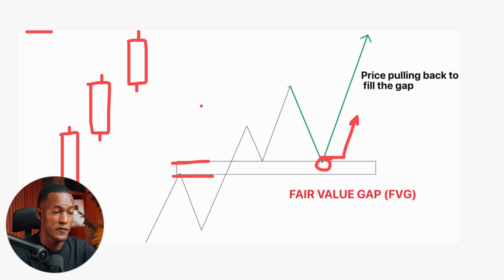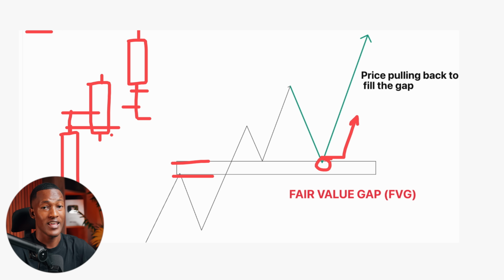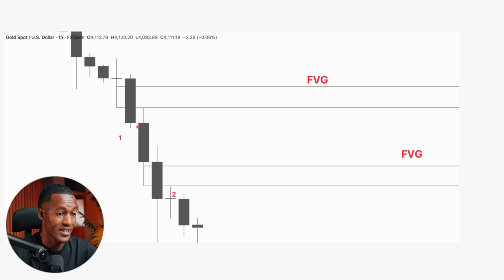So a valid fair value gap should be something like this. We should see some space between the wick of the first candlestick and the wick of the third candlestick. So we have this, and that would be valid. But on the other side, if, say, this wick dropped down up to this point and this was somewhere here, well, this would be invalid because there is pretty much no gap in between. So you should have at least a gap between the wick of the very first candlestick and the wick of the third candlestick to ensure that that's valid. Let me show you on the other side in a downtrend.